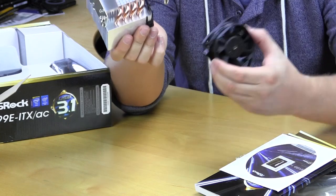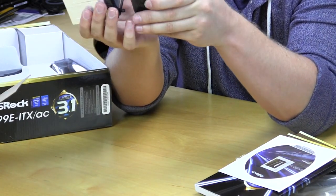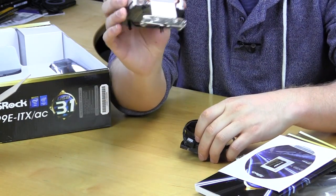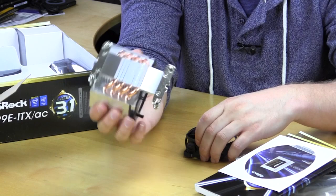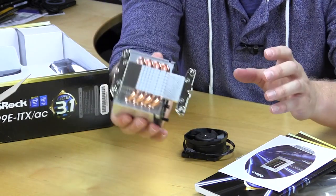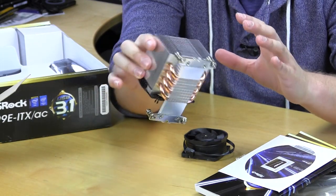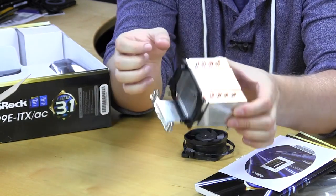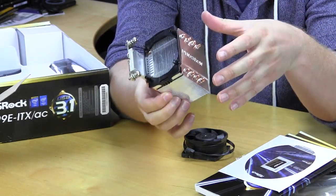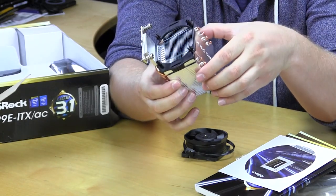And then of course we have a very thick fan here. This is a small fan, maybe a 30 millimeter fan, that's going to go on the front right there. Very cool. It has some good weight to it as well. This is the cooler that you're going to have to use for this. We're going to install it and run our temperature test to give you an idea of what kind of performance you would have with this cooler. It's quite an interesting design. Very cool to see ASRock make an X99 motherboard this size.